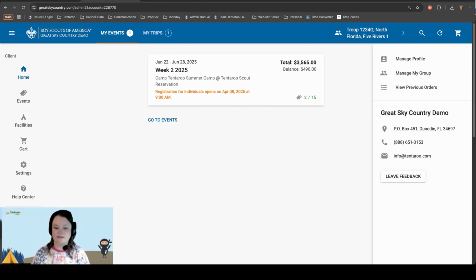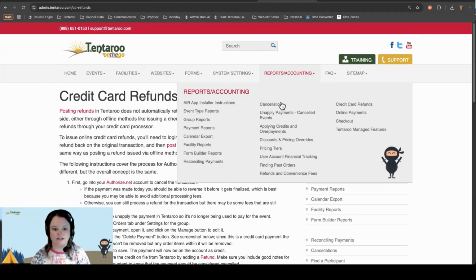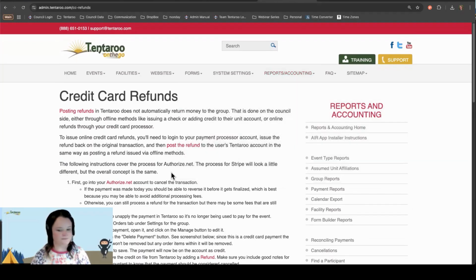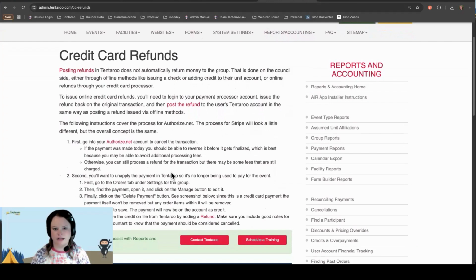That still needs to be done through the council's normal refund methods, like issuing a refund check, posting a deposit into the unit's account at the council office, or an online refund via the credit card processor like Authorize.net or Stripe. For credit card refunds, we have a page on the admin manual that has more information on how the process works. Please reach out to us if you need individual guidance on managing your credit or refunds.